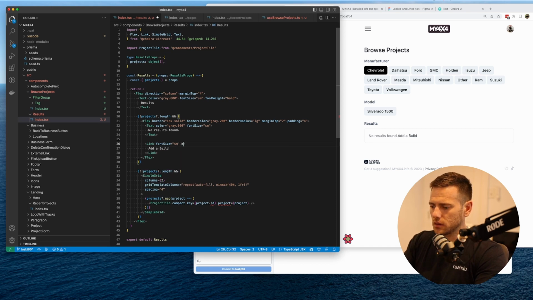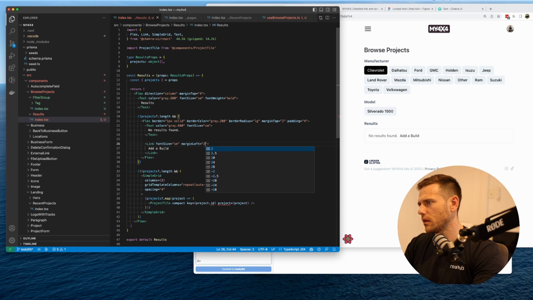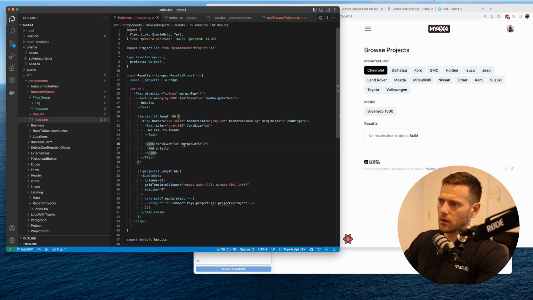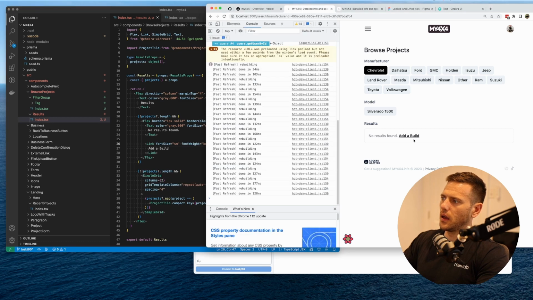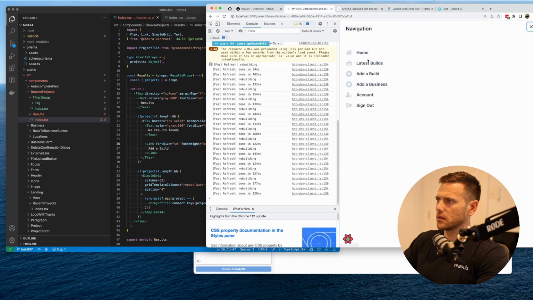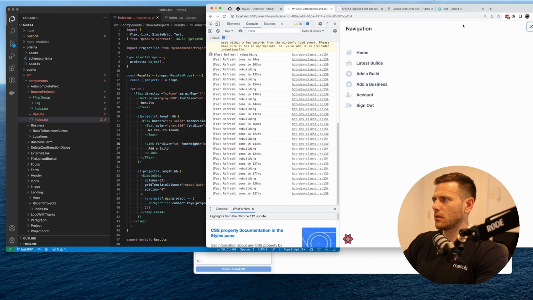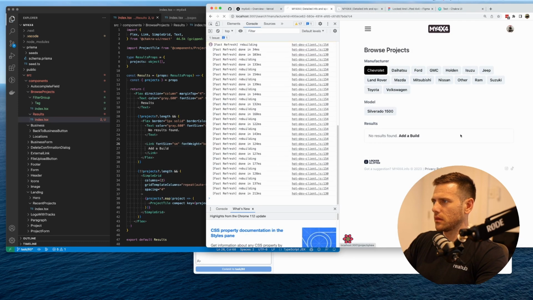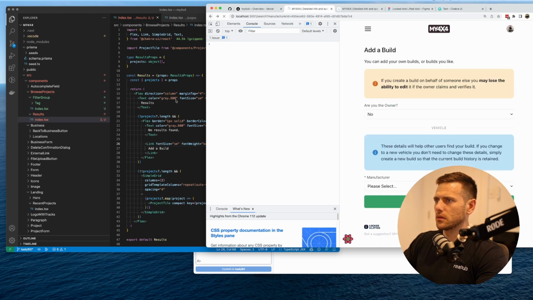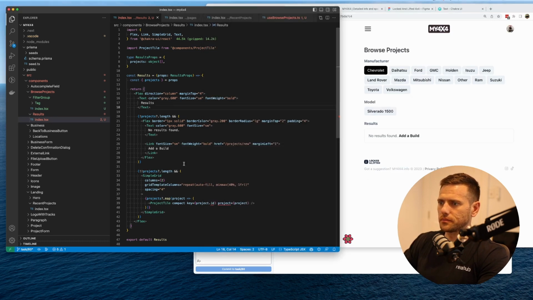Yeah, and then we'll give it a little margin left, or 1. And we'll bold that, I think. And add a build, where does that take us? That takes us to projects new. So we're going to go href projects new, right?